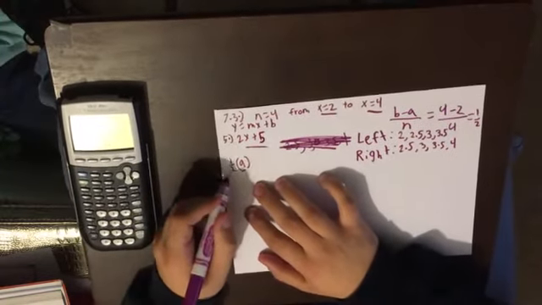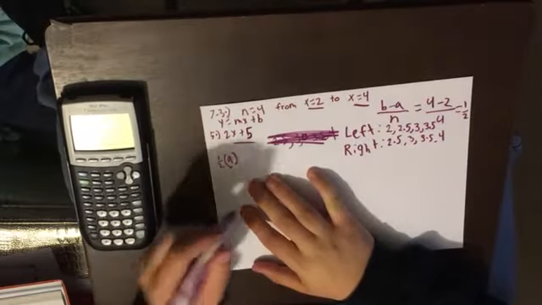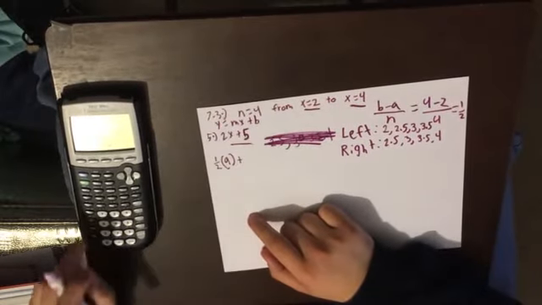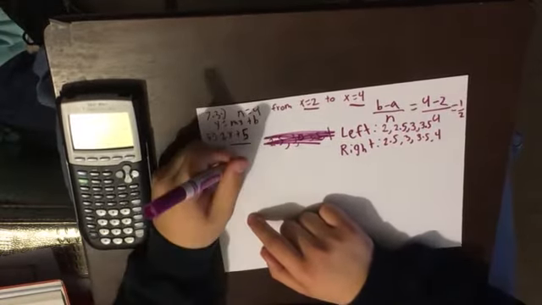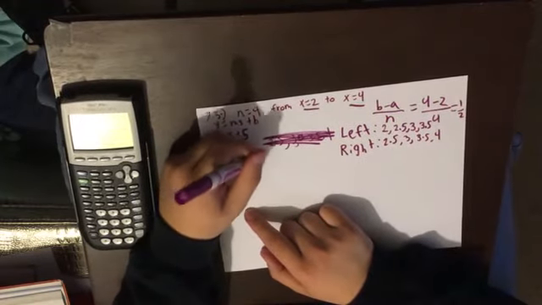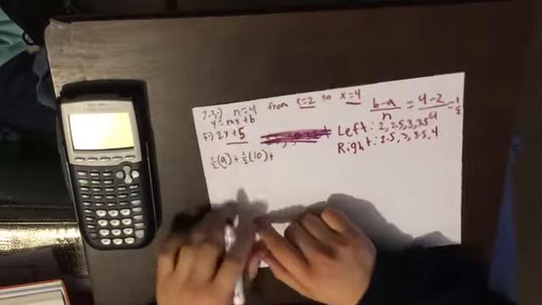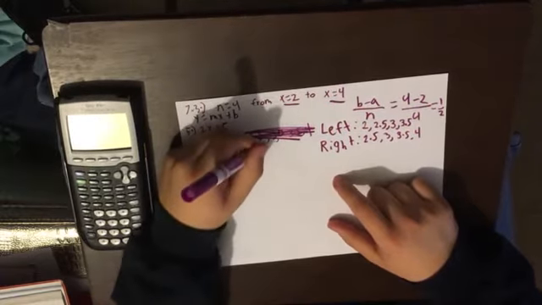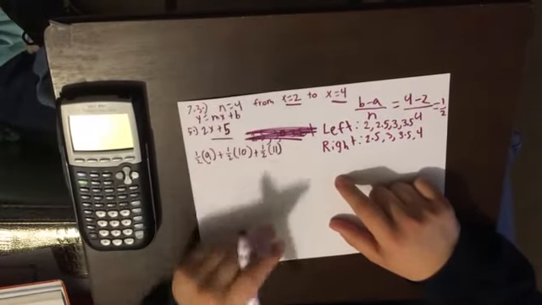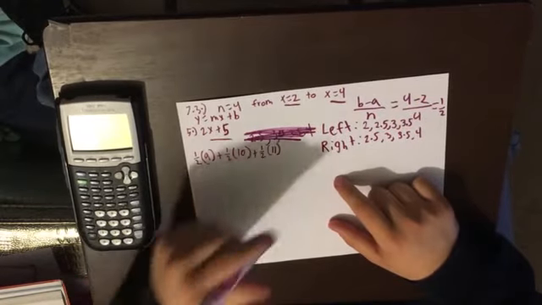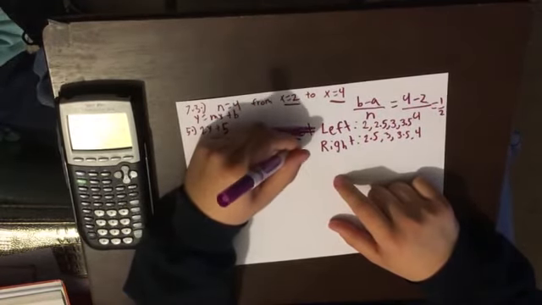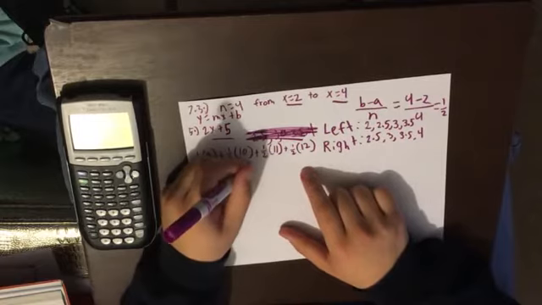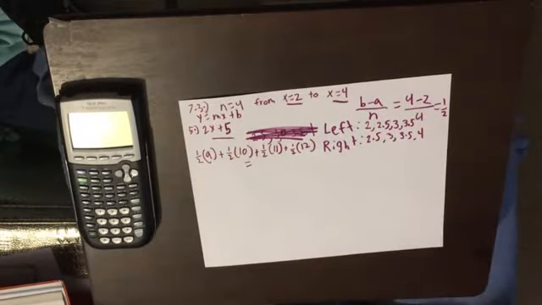Now, if you're wondering why you put the 1/2, it's because that's what the distance from each endpoint is, 1/2. So we're going to put 1/2 up front, plus we're going to plug in 2.5. The y value is going to be 10, plus 1/2 times 10. Then we have 3. So we're going to type in 3, and that's going to give us 11. So we're going to have 1/2 times 11. Then 3.5 is going to be plus half of 12. So once you go ahead and put that into your calculator, you're going to get, I believe, let me get my calculator.